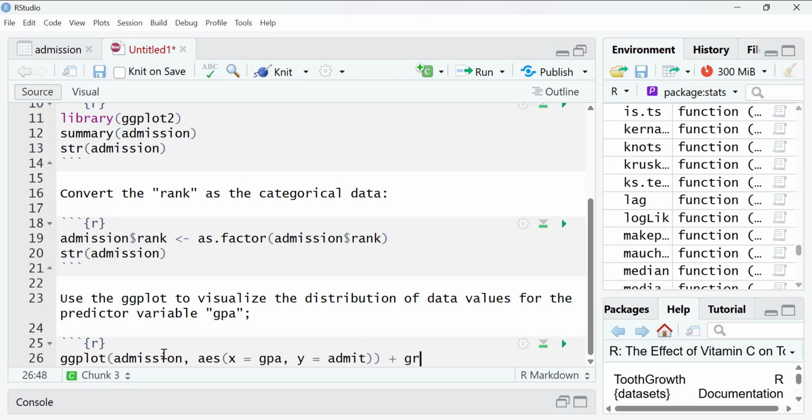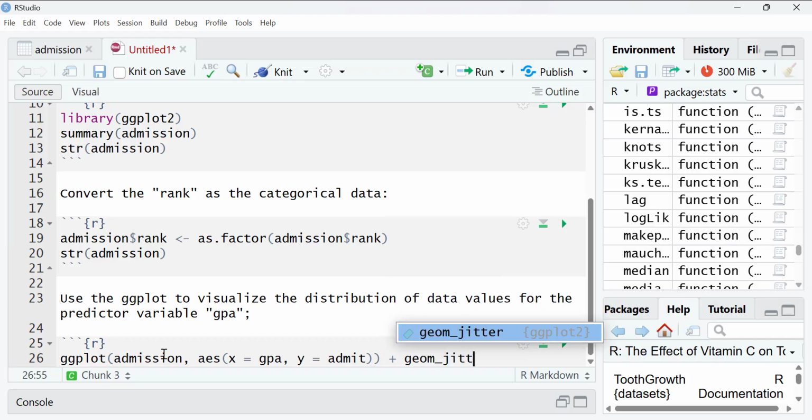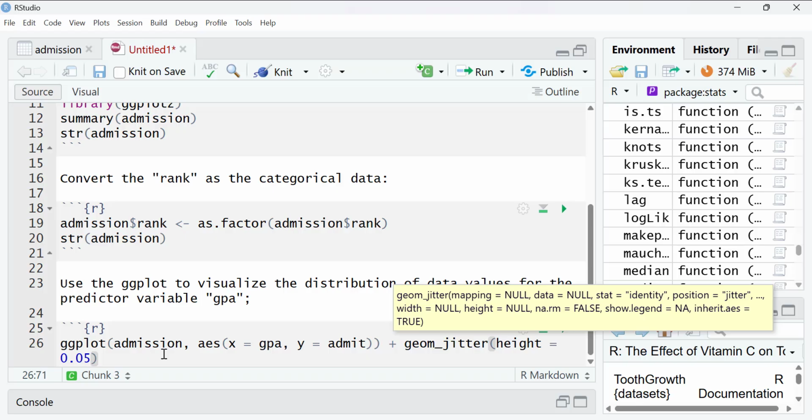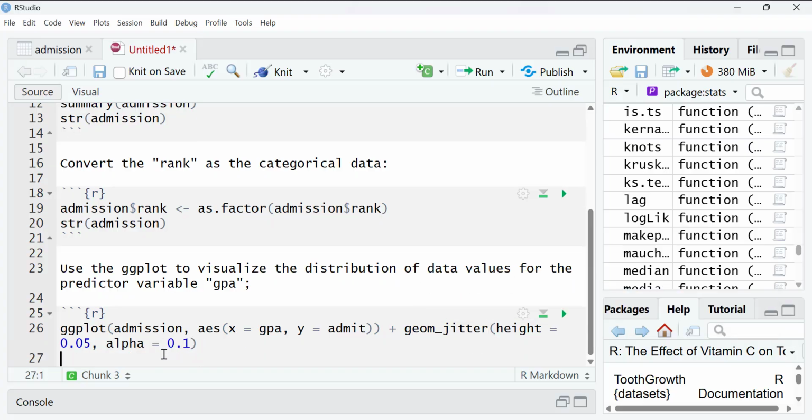And look at the geom. Geom meaning we're going to get a scatter plot for these two variables. Height equal 0.05 and alpha equal 0.1. Okay, then let's run the code.